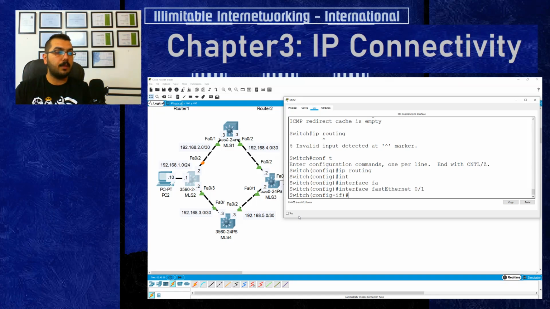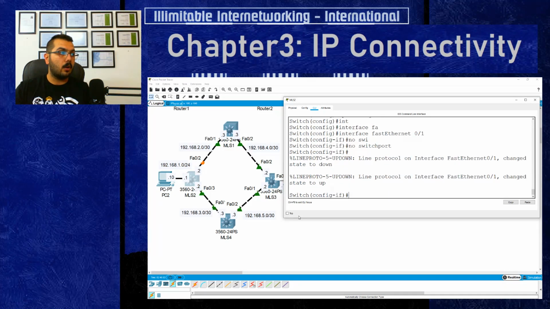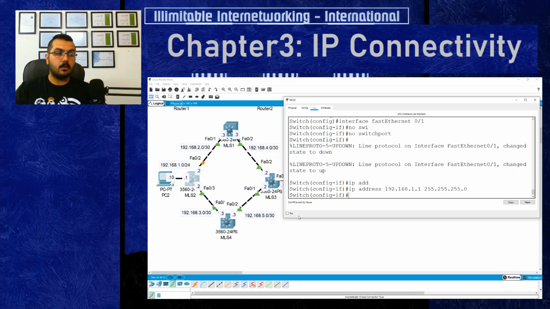So instead of becoming a switch port, I will say no switchport. Okay, so it will go down and then it will go up and will start as a new interface that supports IP address, and this will be proved by assigning an IP address of 1.1, which is the default gateway of the PC, and opposite to it. That's it.